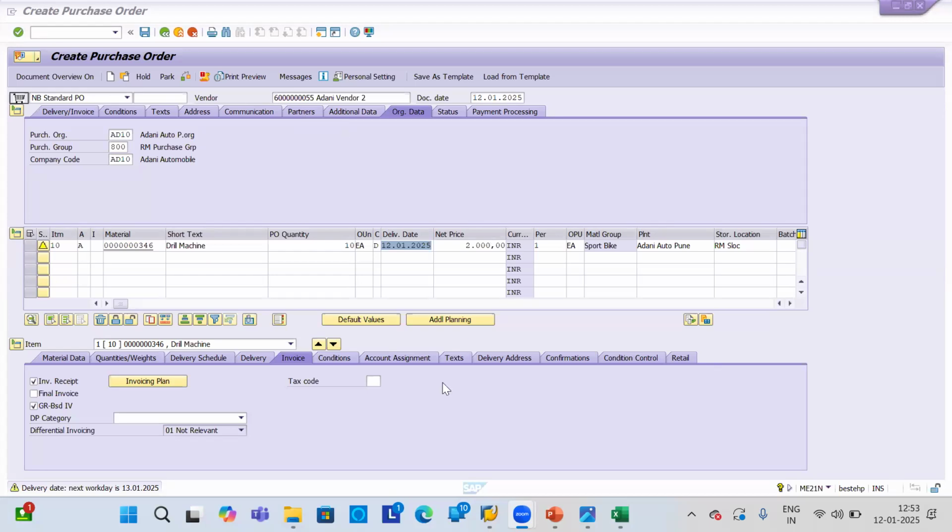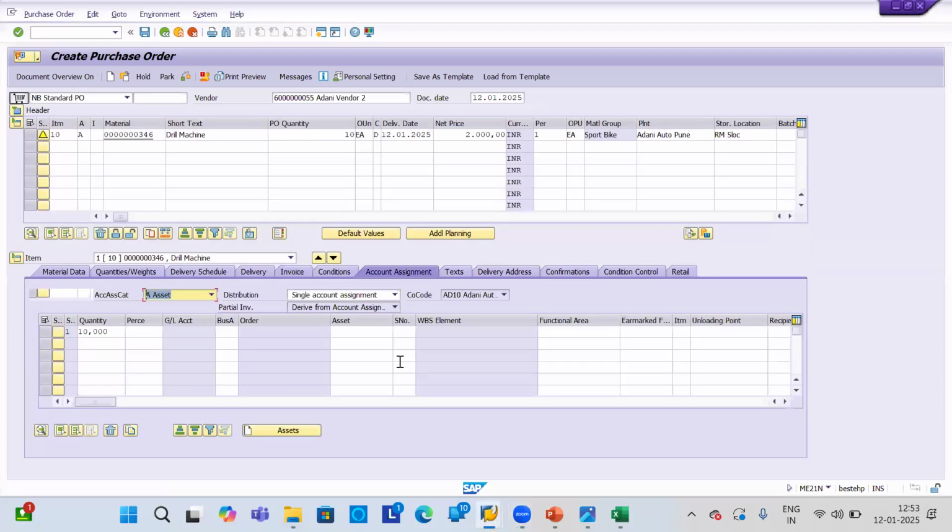Enter, and here we enter the asset code in real time. Okay, so asset code we enter here.